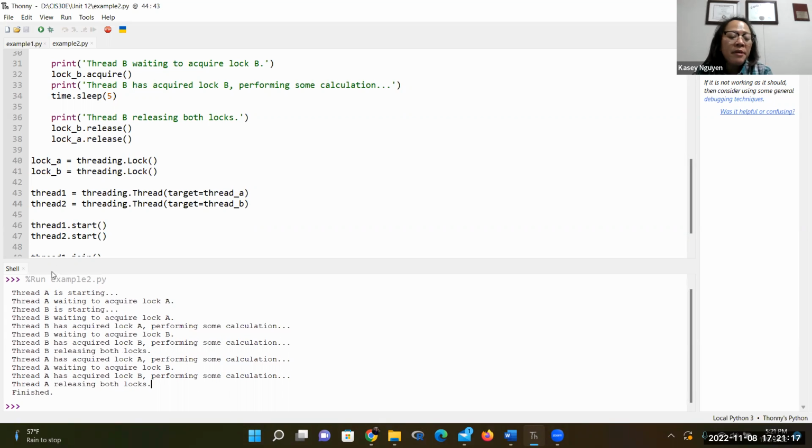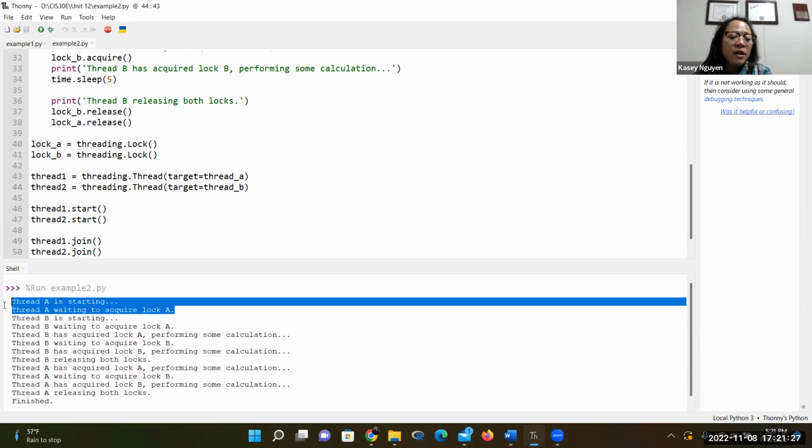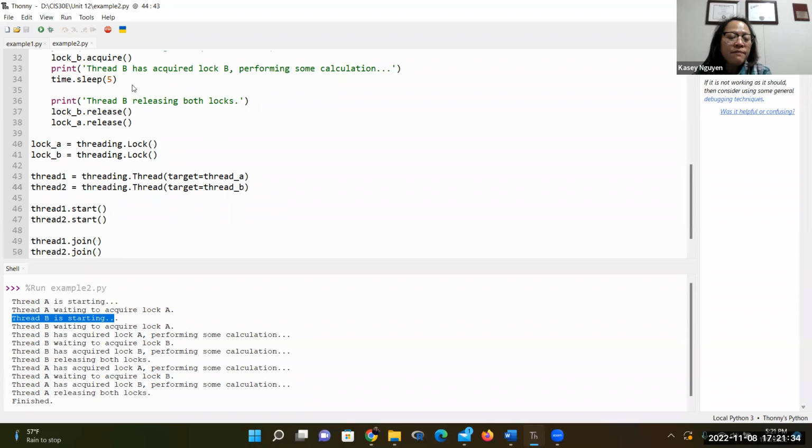So unlike the other program, you don't have a circular wait or a deadlock. In this program, what you see is that you have A started and it's waiting for the lock. So it goes to sleep while B starts, and B is going to proceed, obtain the first lock, which is A, perform calculation, obtain the second, waits for lock B, then it got lock B, perform calculation. B will finish before A, so it's going to release both locks. Then A is going to come back and obtain A, perform calculation, obtain lock B, perform calculation, and release both locks.